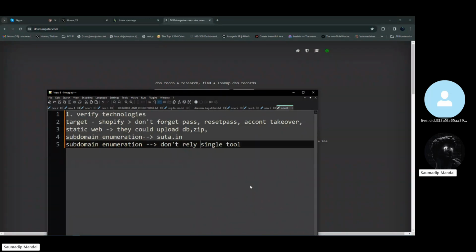It could be possible. Suppose in Subfinder you got 10 subdomains, but in DNS Dumpster you will probably get 12 or 14 subdomains, which is 4 extra. Those could be missed if you are using a single enumeration tool. So we have to use 10 or 12 subdomain enumeration tools to gather all the information, because it is our task to check that.